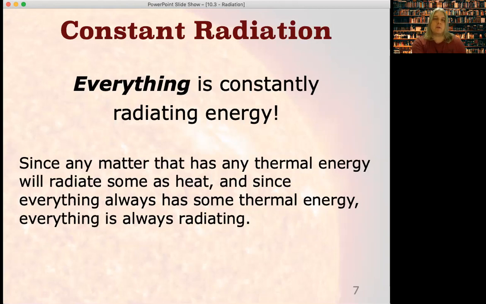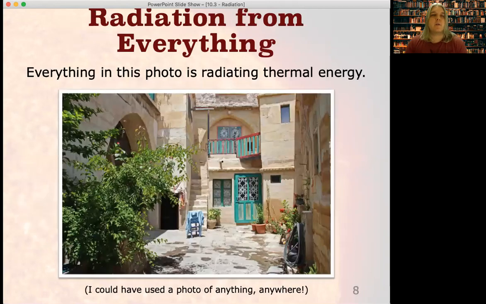We're not going to worry about those really cold temperatures because it gets a bit messier. But in general, especially in everyday life, everything has thermal energy. Our entire world exists in the range of sort of 250 to 350 Kelvin. Right? That's our standard everyday life. Actually more like 370 for boiling water. But anyway, so we've got this range of Kelvin. So everything that we encounter in daily life has over a couple of hundred Kelvin in terms of its temperature. And that means that it's going to be radiating energy. So everything you encounter everywhere, all the time, forever, will always be radiating thermal energy. Everything in this photo is radiating thermal energy. Right? I could have used any photo of anything anywhere.